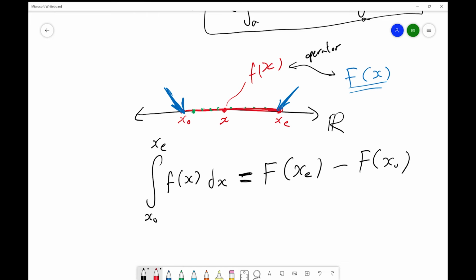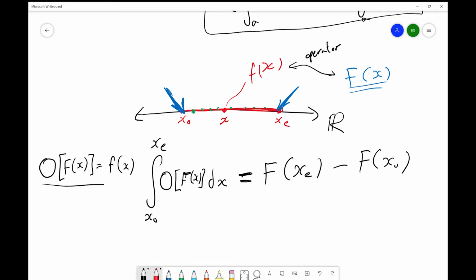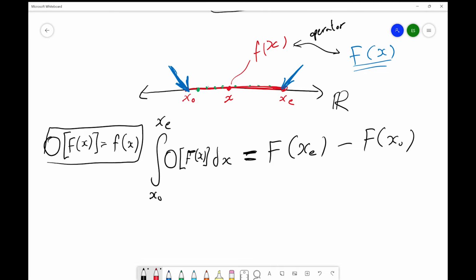Let's examine if such an operator exists, right? So let me see here. Let me assume there is some operator that, if this operator acts on F of x capital, it gives me f of x small. So there is some operator. This operator, if it acts on F capital X, excuse me, it gives me f small x. I'm assuming there is some operator. I don't know what this operator is. Well, it turns out this operator is exactly what differentiation is.